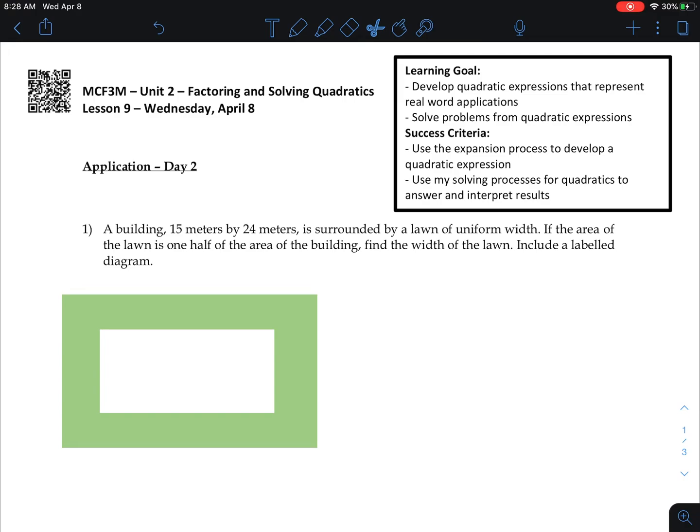So let's just start at the building. The building is the easy part, right? I've got the dimensions of the building because it already told me. So I can go 15 multiplied by 24, okay? That's the area of the building. Now, additionally, I have 2 things going on here. Now I can actually figure out the width of the green section as well, the length and width, right? By looking at the fact that all the way around the green section is uniform width. So it's the same variable. So if I were to say, we'll say this is specifically a little w, let little w represent the width of the lawn.